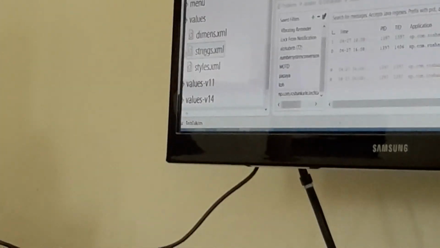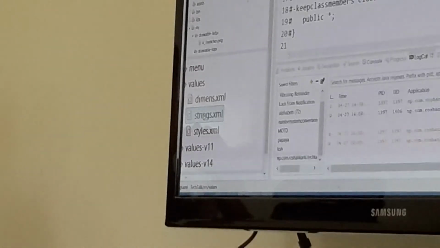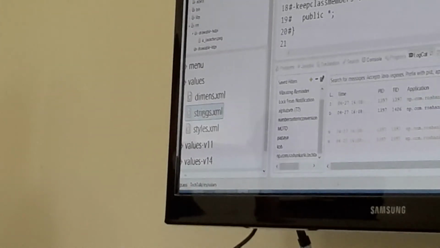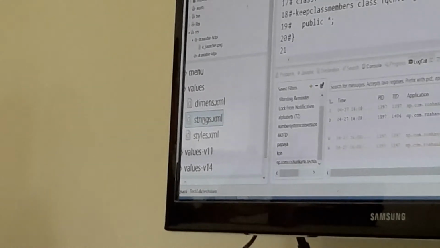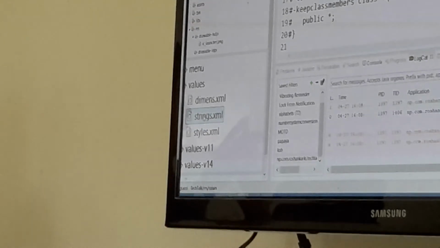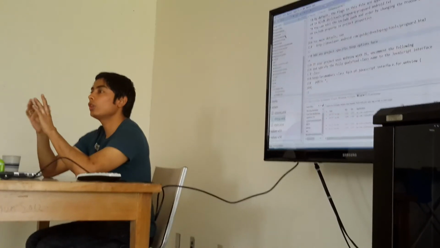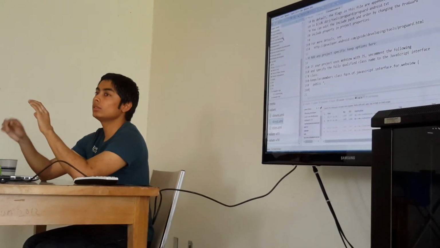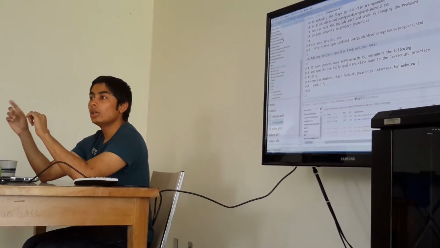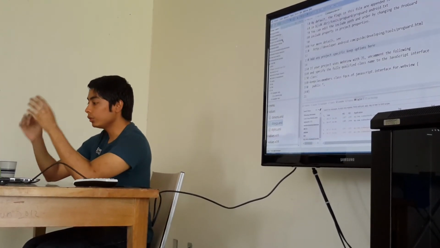For example, for string, we can just keep string-dash-any, string-dash for all the different localizations. We can just keep that one file here. You can actually create this string file and send it out to a third-party service. And right now, Google also supports, as of last I/O, a service where you can just upload your app to Play Store and say that you want this translated to this language and pay a small fee, and there are third-party people that will translate it and give it back to you. So you can do that as well.